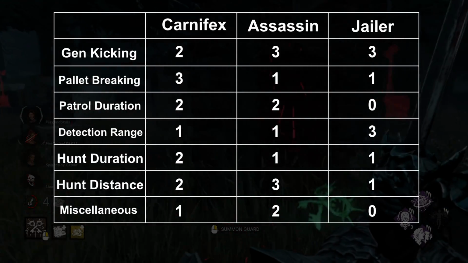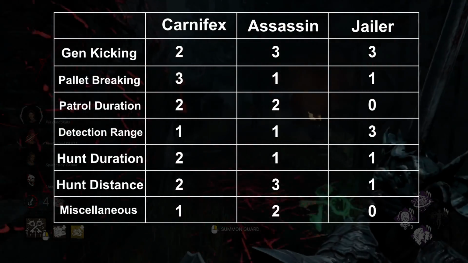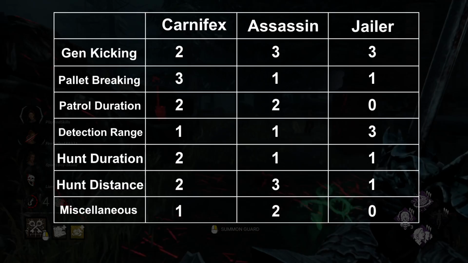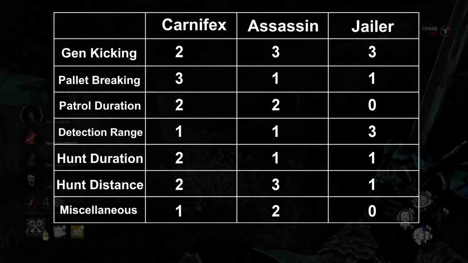Okay, so with that, we have fully analyzed every difference between the 3 guards, and we can see that they all have strengths and weaknesses that cover a wide range of categories. But now let's see what happens when we tally up the scores.